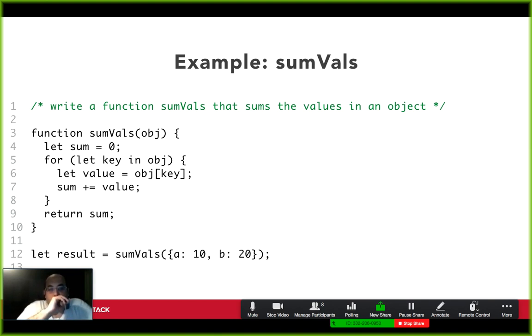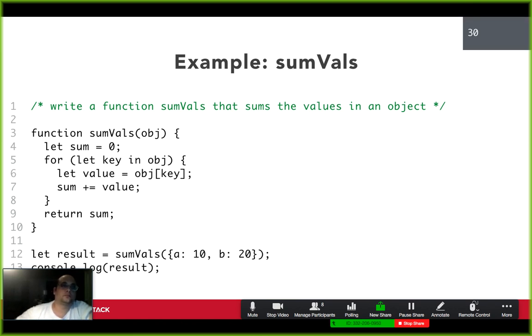So if I could explain this in common English, all this function is currently provisioned to do is, if you give me an object, I will go through every single value in your object, sum all of them up, and give you the total at the end of it. All right, that's what this function is doing in concept. The for-in loop just allows us to write that in a more programmatic manner.